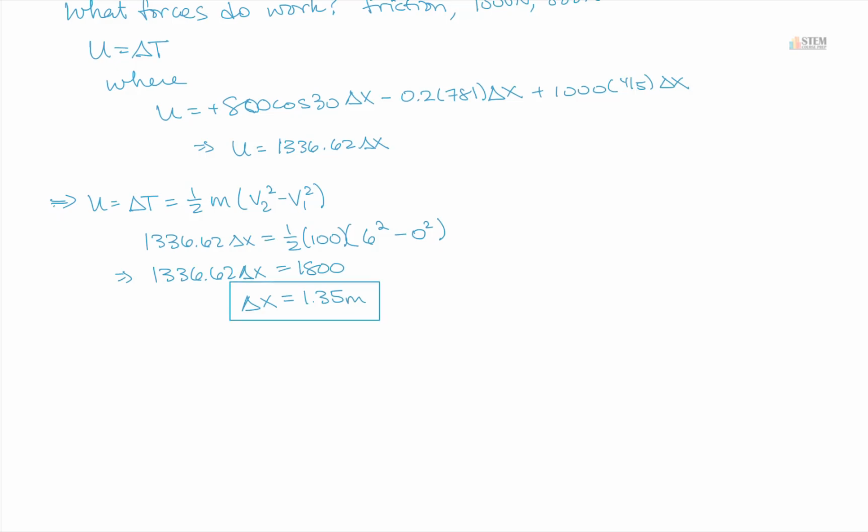All right, so now you found your displacement and you were able to use work energy to do it. Now you could also do this same problem using Newton's second law. This just gives you another method. So you might think this one's easier than doing Newton's second law. Okay, so that was just a short work example.